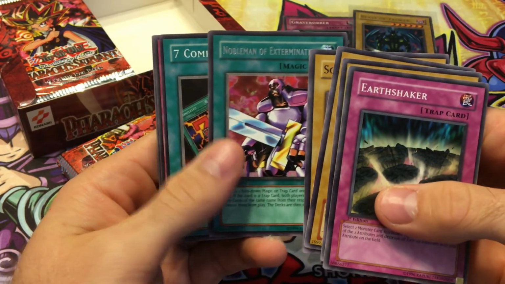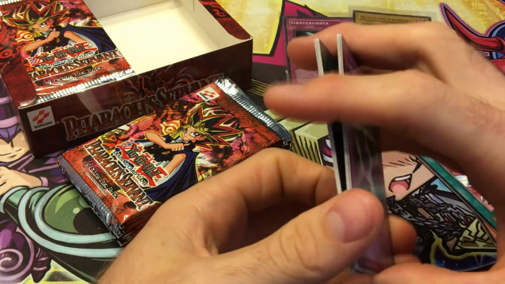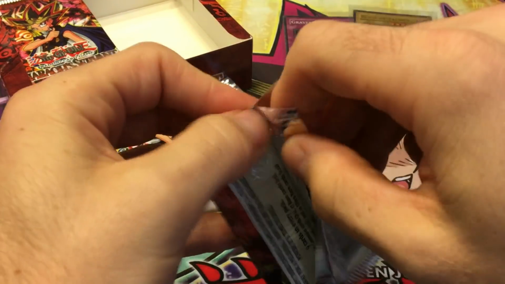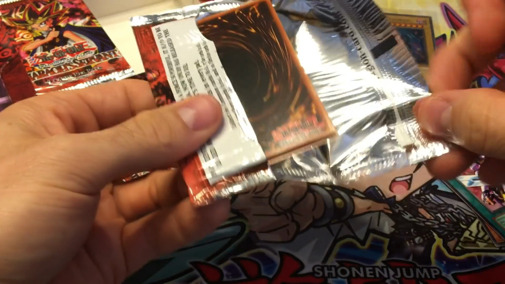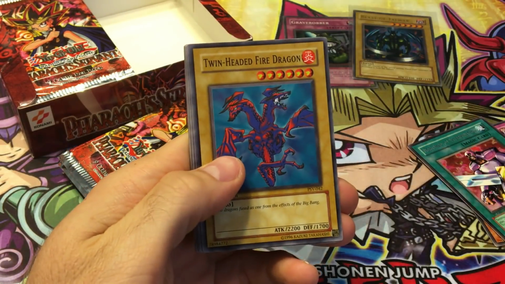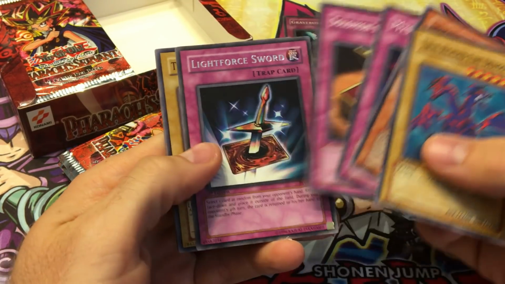Gradius, Nobleman of Extermination. That card was used a lot when Mystical Space Typhoon was hard to get because it was just an Ultra from Magic Ruler. So Nobleman of Extermination was pretty useful if you hit anything face down that they couldn't activate. So if you hit like a Mirror Force or a Trap Hole or something, pretty good card. We got a Light Force Sword.